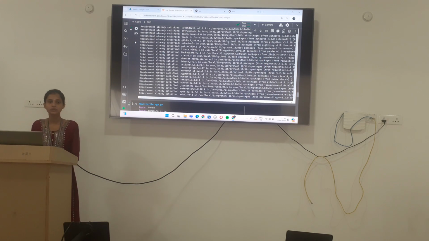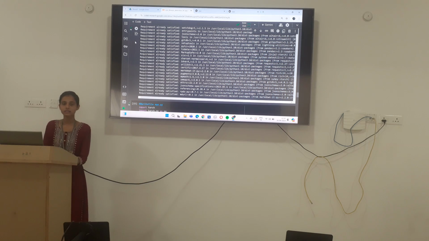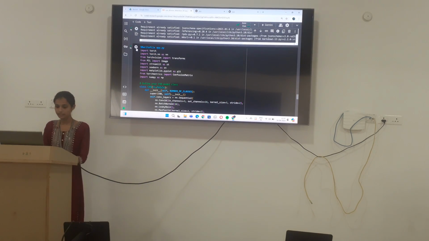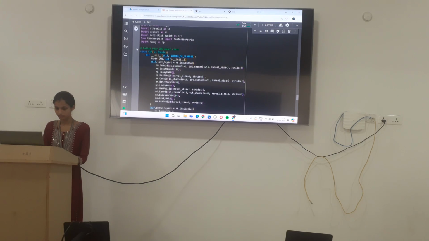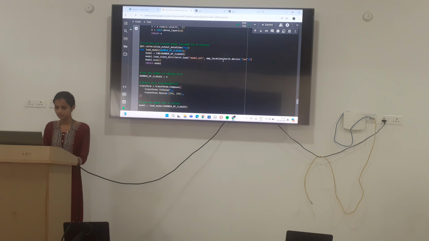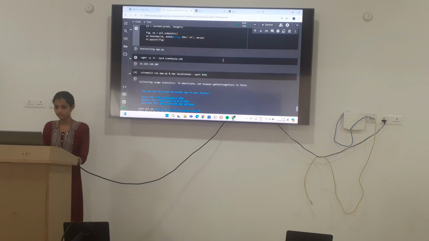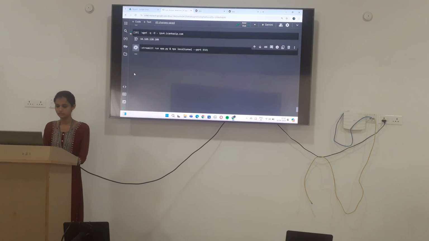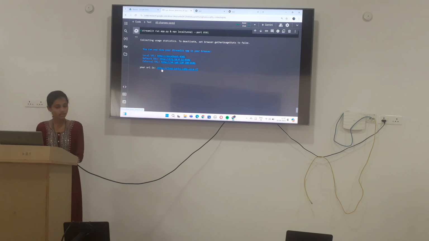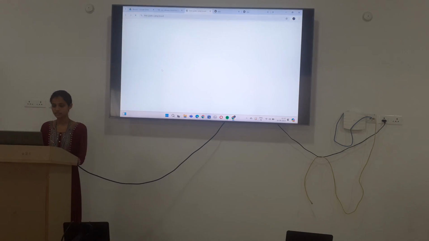Here we are using the Streamlit app to give users access to the model, so we are executing the blocks of code. Here we get the URL to go to the interface.